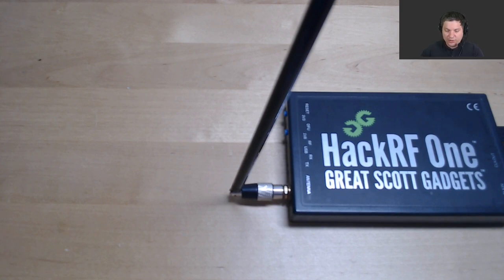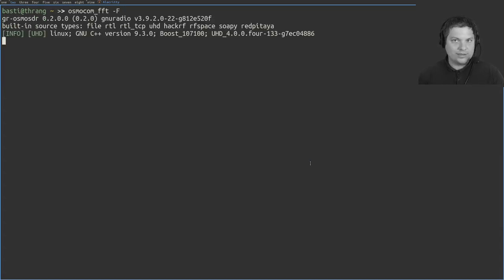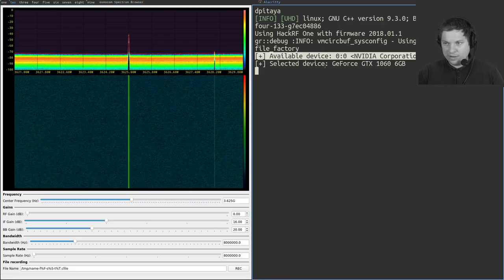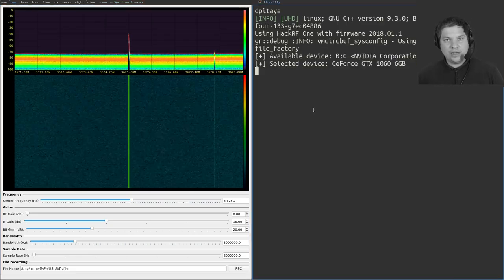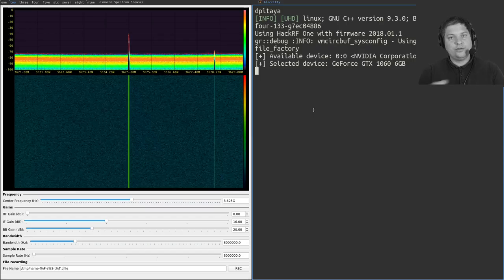And the first thing I want to do is use it as a spectrum analyzer. Basically it allows us to explore the signals around us, kind of scroll through the spectrum, let's say. And for this, I want to use Fosphor. The interesting thing about Fosphor is not only that it looks nice, but also that it uses the GPU to accelerate signal processing. So in this case, you can see that it found my NVIDIA GPU and uses it to calculate the FFT and render this plot. And the FFT obviously is used to convert between the time domain as streamed by the SDR to the frequency domain representation that is now shown on the screen.